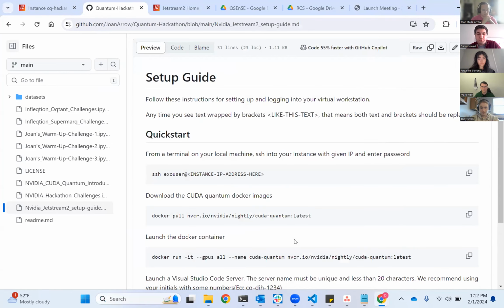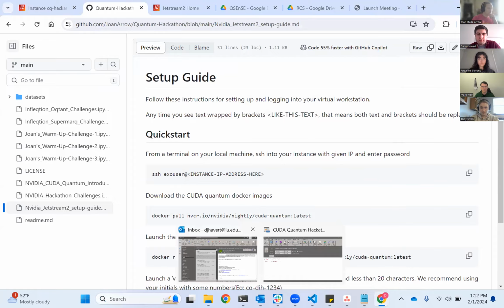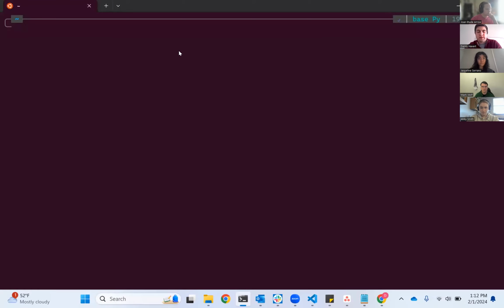I already have a terminal open. I'll show you what it might look like once you're in here. Mine's going to look a little bit different because I've customized it. But once you pull it up, you should be able to start typing into that terminal. We'll keep going with the thumbs up, or nods, once we are caught up. Okay, awesome. I see some nods and thumbs up.